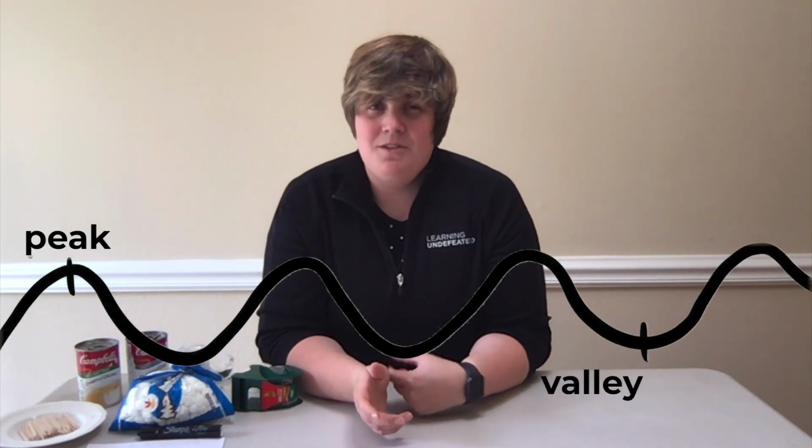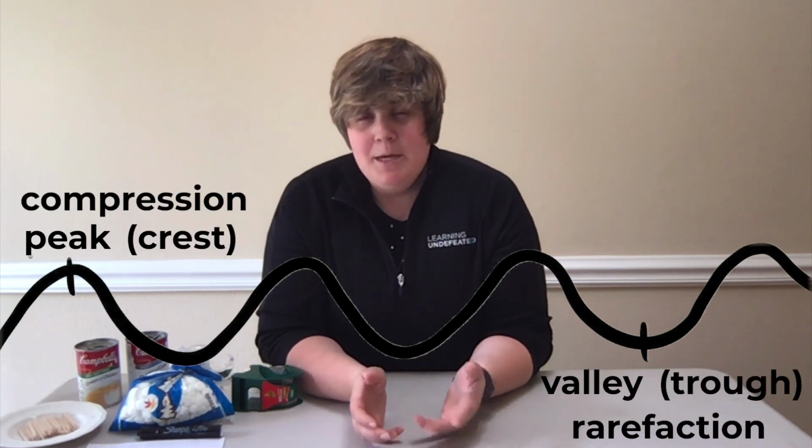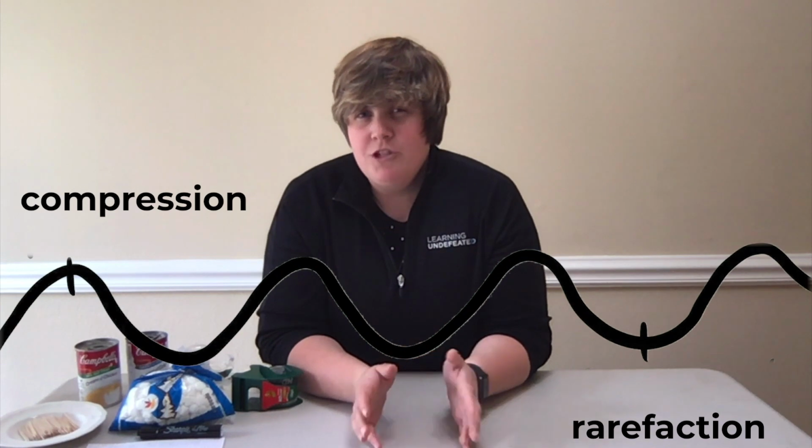Today, for our at-home science activity, we're going to dive into the world of waves. Now, when you probably think of a wave, you think of a squiggly line with peaks and valleys that we oftentimes call crests or troughs or compressions and rarefactions. But have you ever stopped to think of what the motion of a wave looks like? Today, we're going to make our very own wave machines.